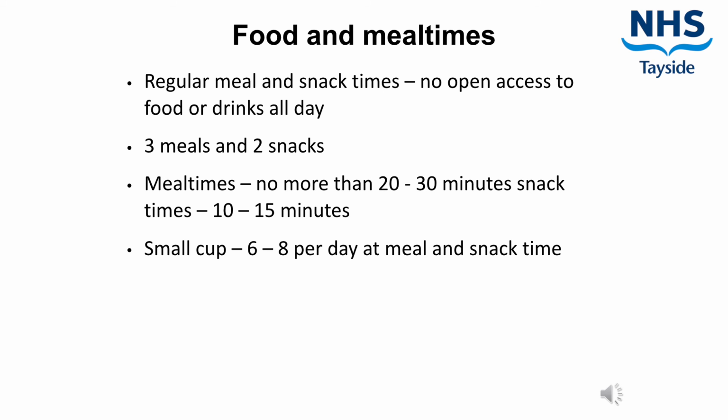For mealtimes, try to work out when your child seems to be most hungry and offer them consistently each day. Limit mealtimes to 20 or 30 minutes. Mealtimes shouldn't go on, as this creates more stress for both the child and you. Remove the plate after 20 or 30 minutes, as it is quite unlikely that your child will eat much more after this length of time.